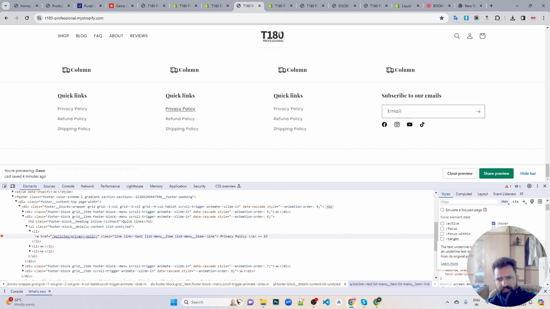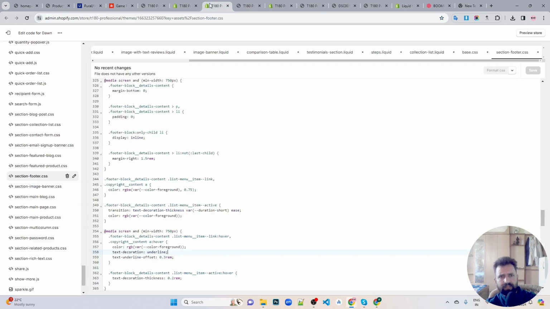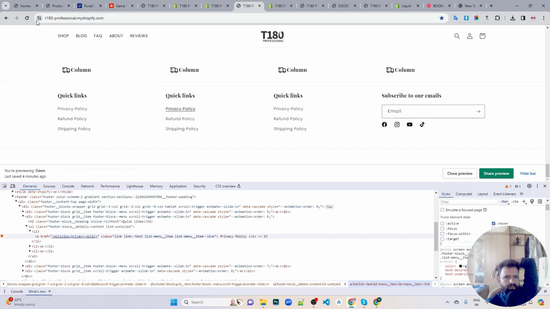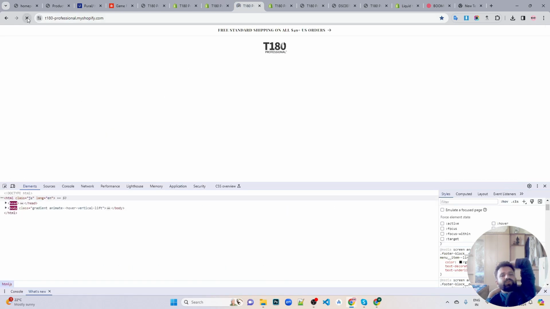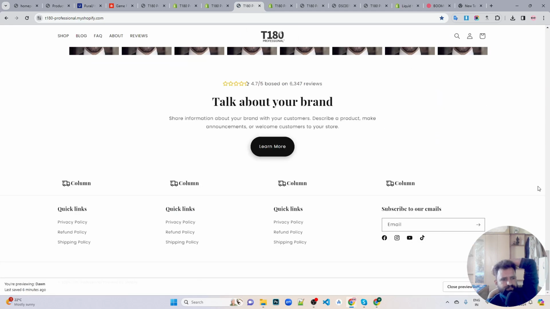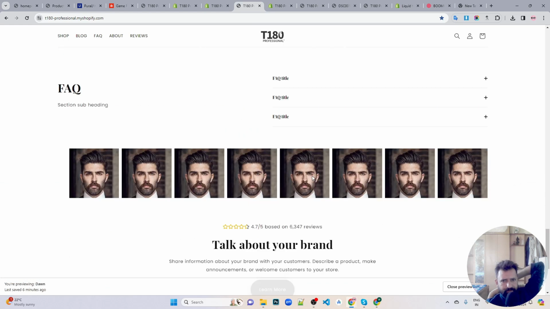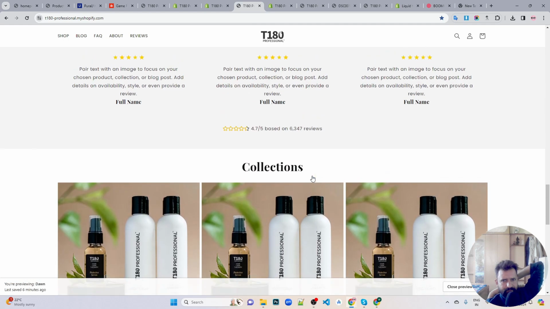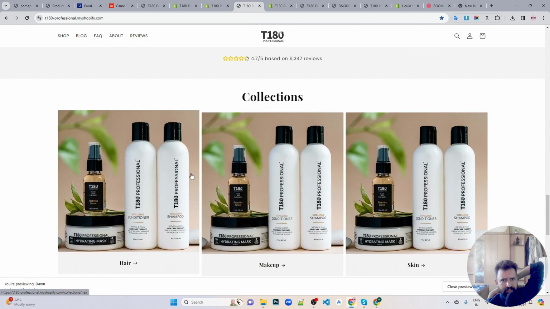Text decoration underline, line number 357, and I removed it and added this opacity equal to 0.5. Okay, so this should work fine now. This is looking good. Things are looking better.